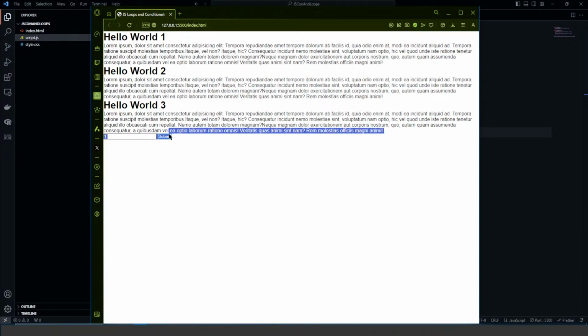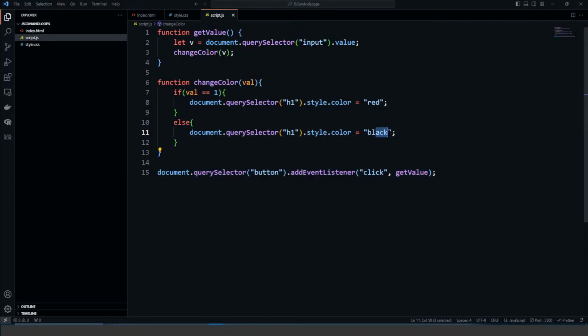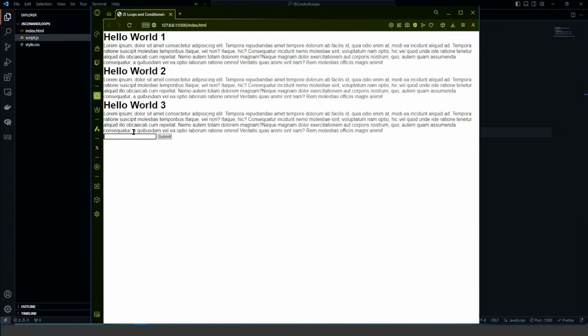If we put anything else inside of that box, like say 3, it's not 1, so it'll turn it back black. We could probably see that even better if we made it a different color, like say blue. That way it would start black. We hit a 1 and it turns red. We hit a 5 and submit and it turns blue. So that demonstrates what we want out of our condition.